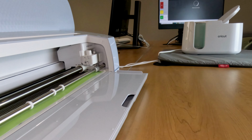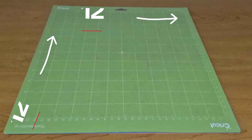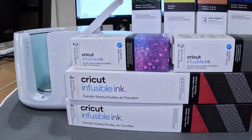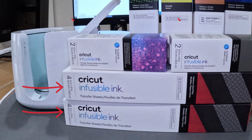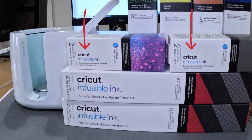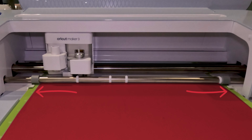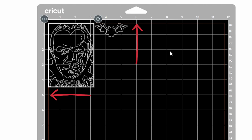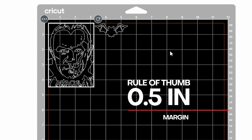These infusible ink transfer sheets will need to be affixed to a 12-inch by 12-inch adhesive mat in order to go through the cutter. Infusible ink transfer sheets come in 2 sizes, large 12-inch by 12-inch and small 4.5-inch by 12-inch. The Cricut does not cut right to the edge of the material. It imposes a margin around the edges. These margins vary depending on the type of material or the type of Cricut you are using, but it is a good rule of thumb to maintain a margin of 1/2 inch on all sides of the cutting area.